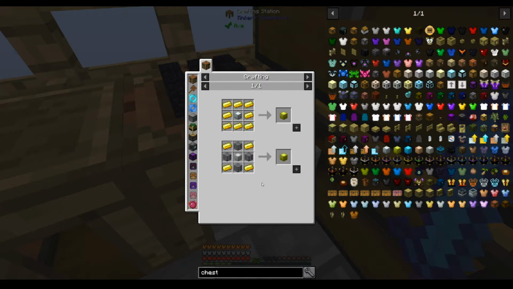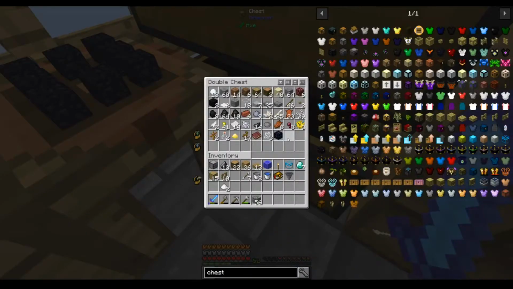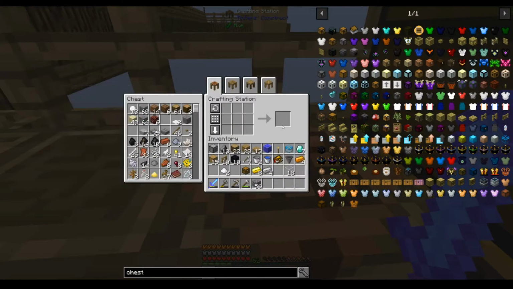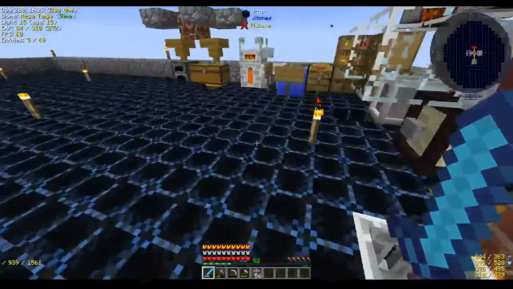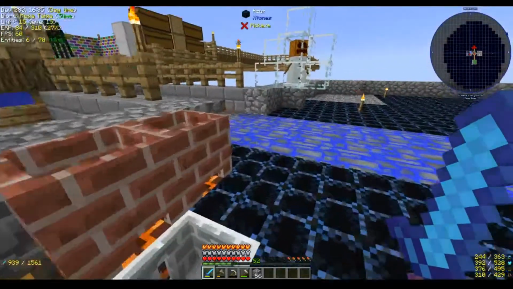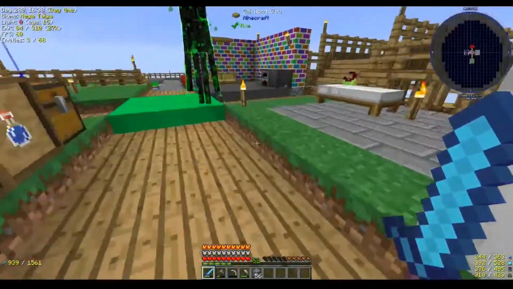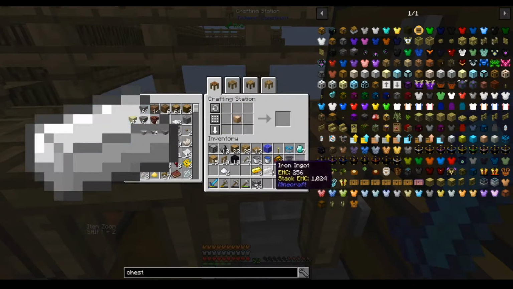Gold chest. How about gold chest? Alright, let's go iron to... We'll go regular chest to iron to gold to diamond. My head is on backwards. I'm not grabbing nearly enough stuff. 1, 2, 3, 4. There. Now, we will do copper to iron.